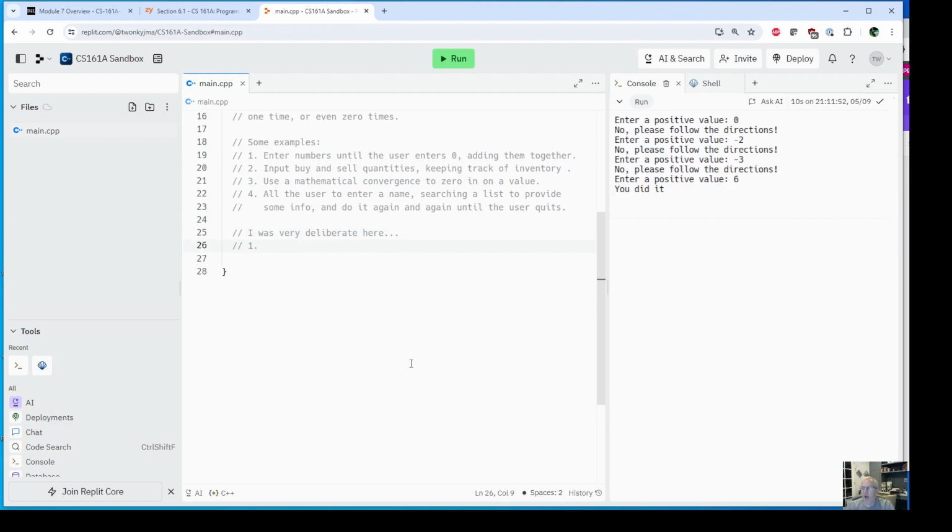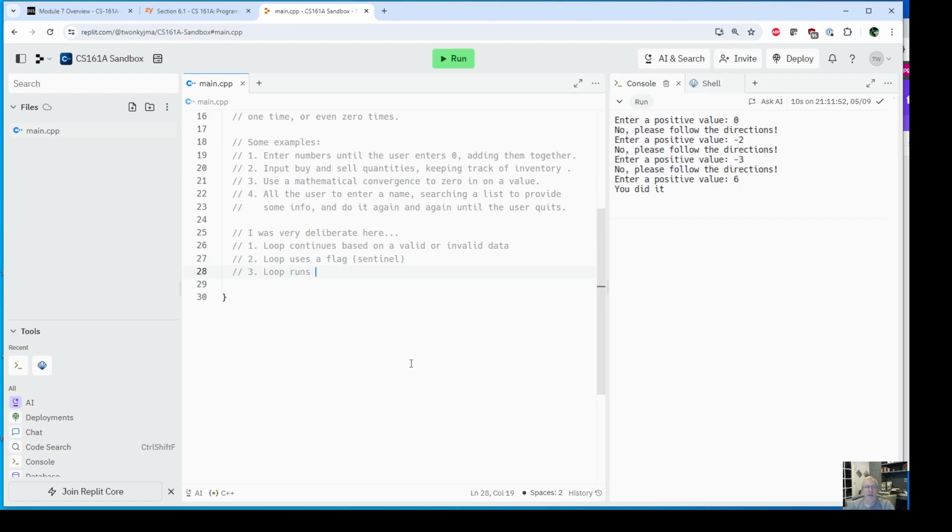Okay, so let's recap this a little bit because I was very deliberate here. So we have loop continues based on valid or invalid data. Loop uses a flag. Sometimes this is called a sentinel. And the word sentinel could also refer to a value as well, not just a flag.